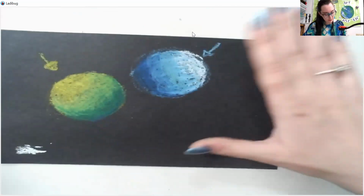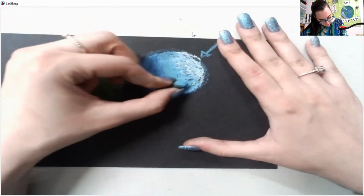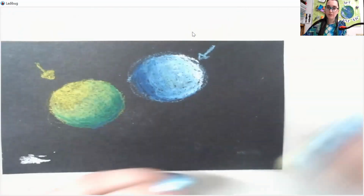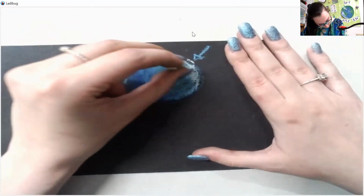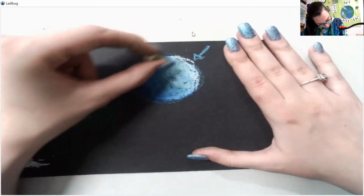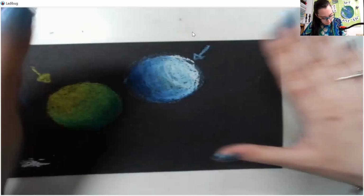So anytime you see a line, all you got to do is blend those colors into each other a bit more. One into the other, and then vice versa. Okay.